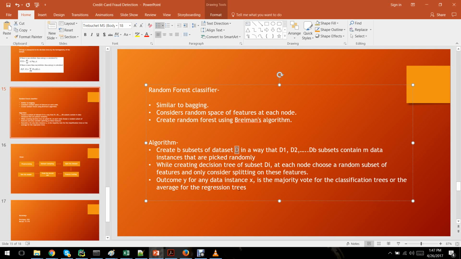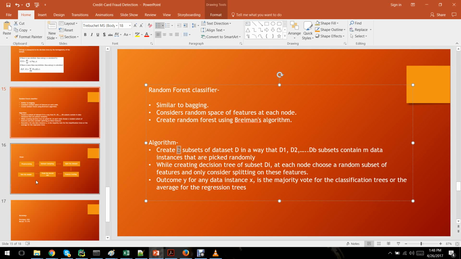The outcome of the random forest is that since we have B subsets, we are creating B trees. We run our input on these B trees, and once we get the output, for classification trees we take the majority vote, and for regression trees we take the average of the output. So this is how we calculate output.